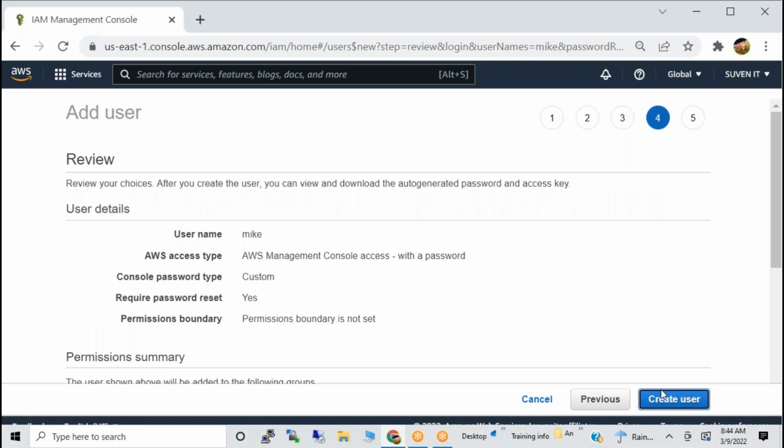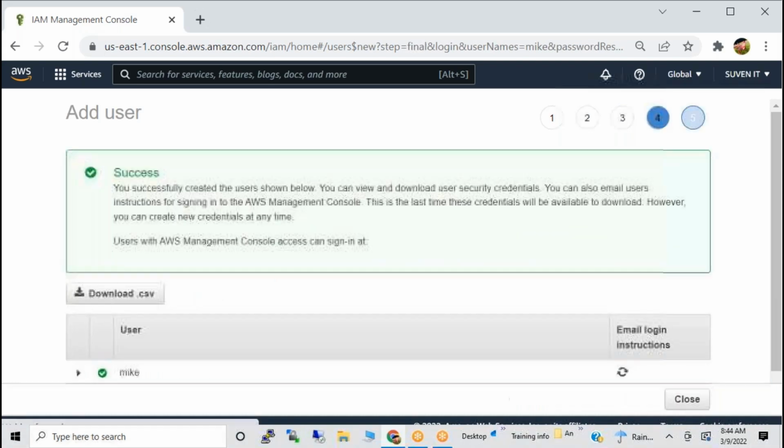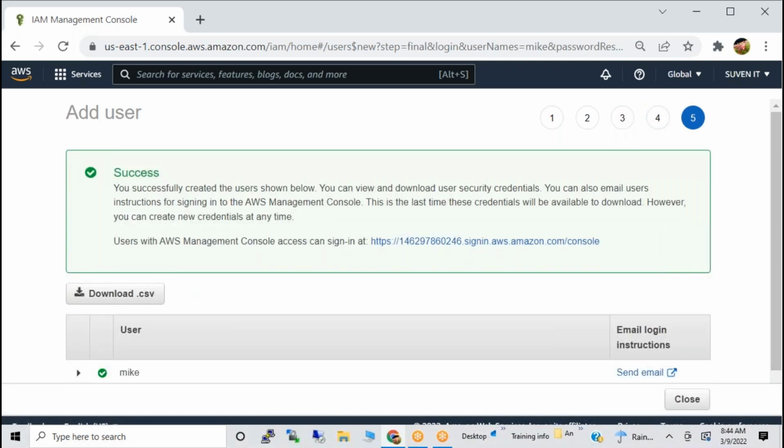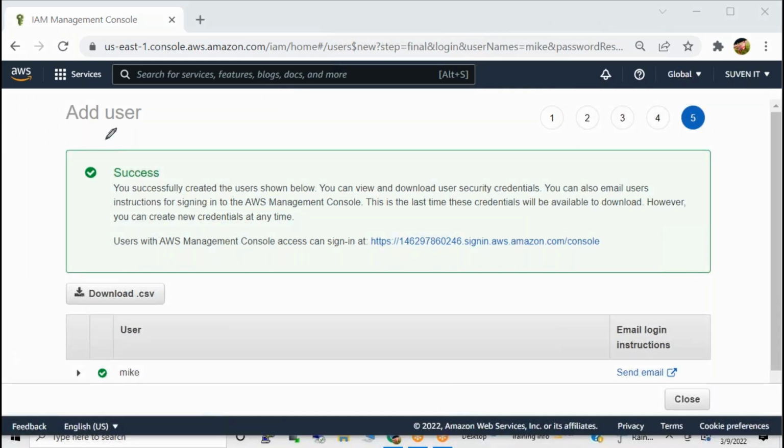Then review and create the user. That's all, you are all set. Now you are able to manage user administration in your company. Tomorrow, if you join any company like Infosys, they are giving this job only, user administration. There are jobs only for IAM management in Infosys, Bangalore or somewhere.